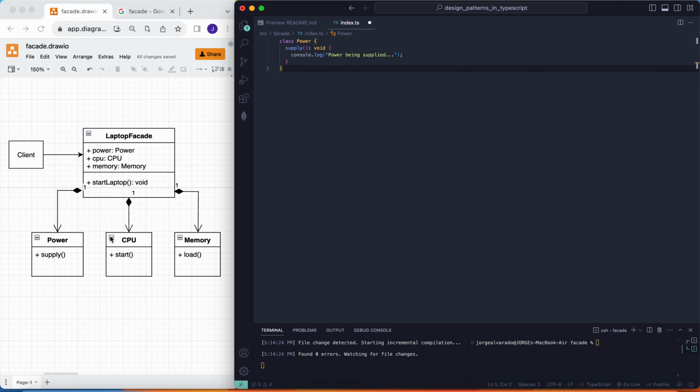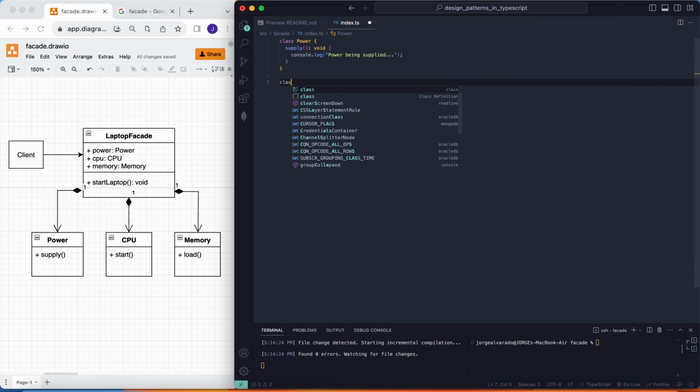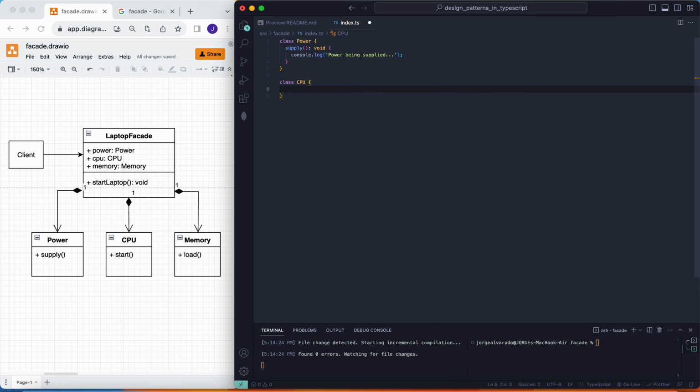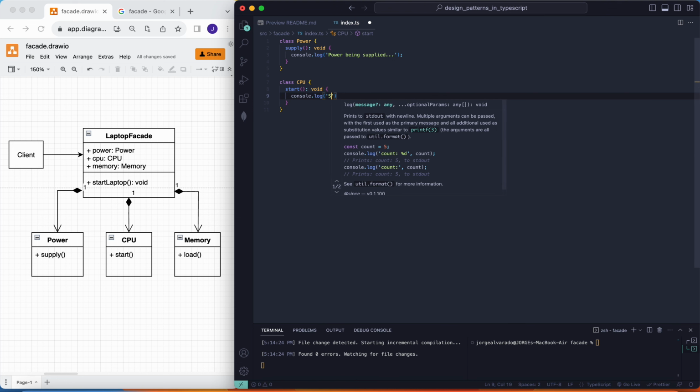All right, next let's go to our other subsystem component, which is CPU. And this one has a method of start. So here we'll have a console log, and we'll say CPU starting.